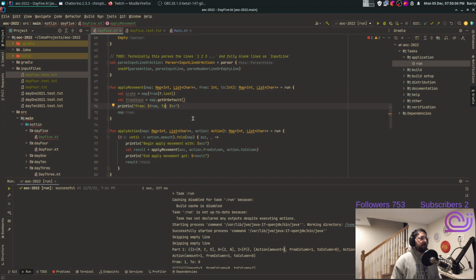Oh, sure. Yeah, that's fine. We don't need to let it if we're just passing that through. So we need the last element, that's the crate.